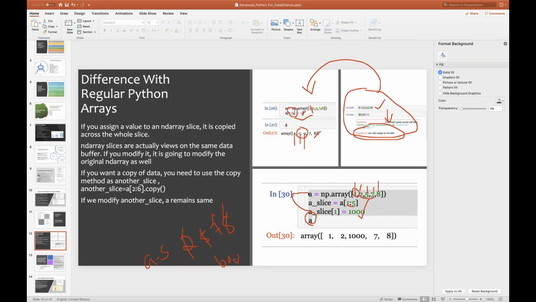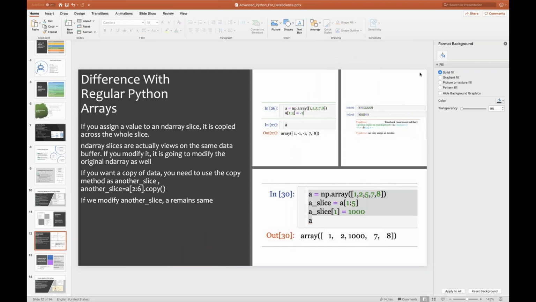So what happened here? Your 1, 2 is fine. 1000 is replaced because you have sliced it, and after slicing it, the first index is replaced with 1000. That's what it is. Very simple. So this is the difference of how your regular Python arrays and NumPy arrays work. Okay, perfect. That's good. Let me erase all the drawings.